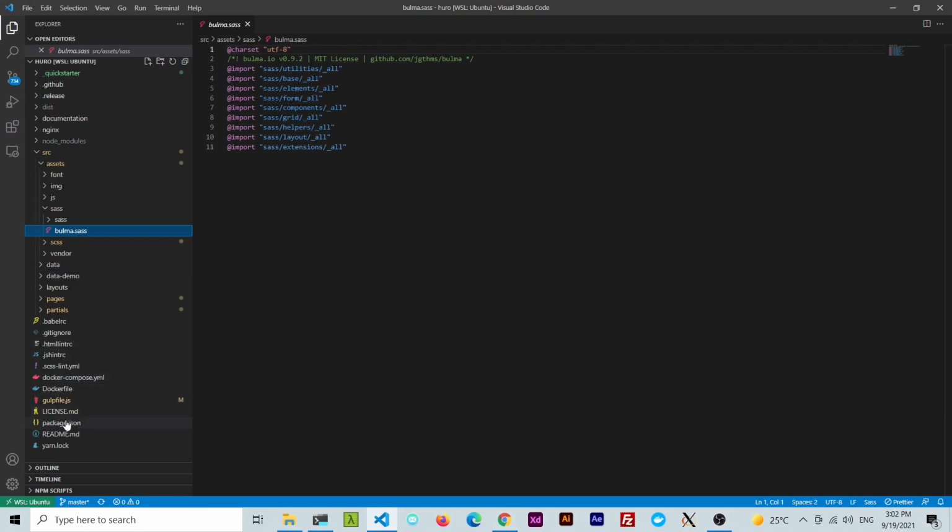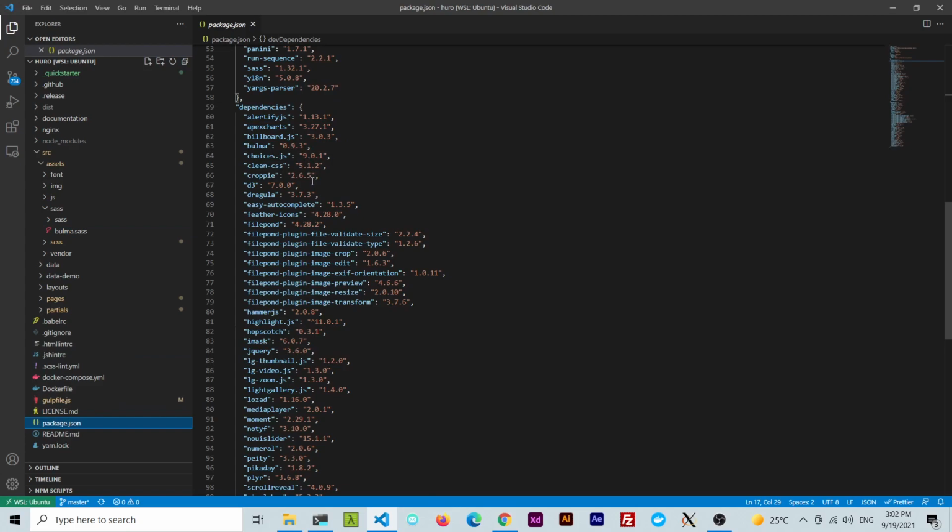And let's look at what we have in our package.json. Oh, we already have that Bulma 0.9.3. So I'm just going to run a gulp command when finishing the update, and this is going to update all the Bulma SASS, and we'll have the latest version.